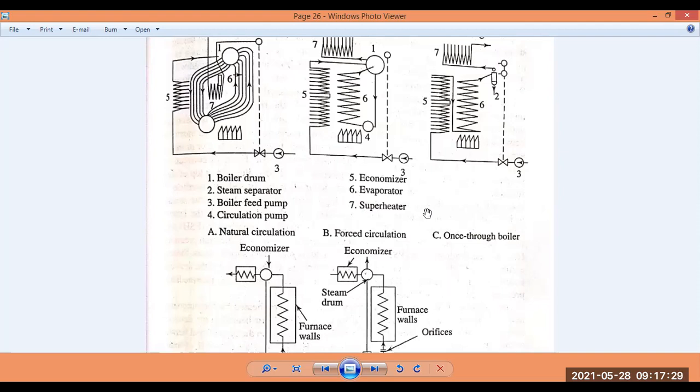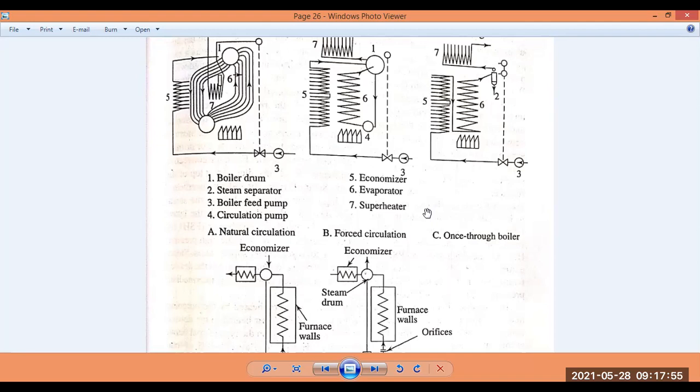You have to keep one portion of your piping system inside the downcomer, and another portion inside the riser, which is exposed to the flue gases itself. As we have no influence over the movement, we have to depend only on the weight of the water and the water-vapor mixture itself.